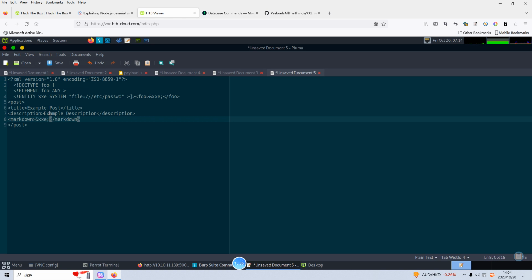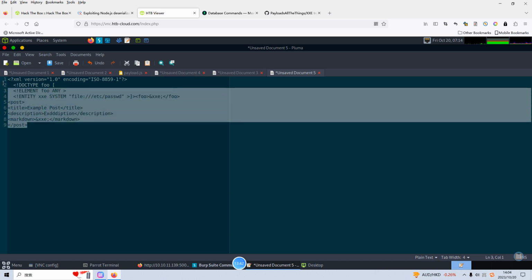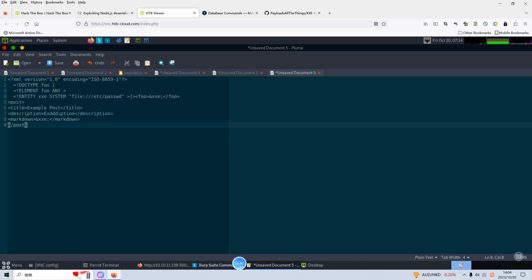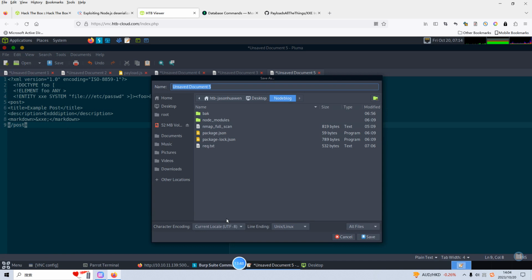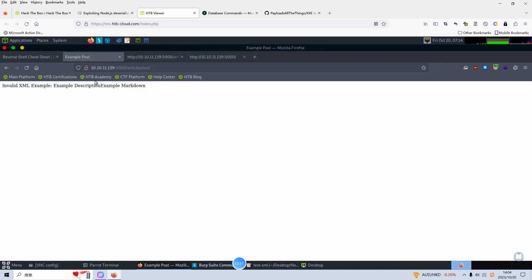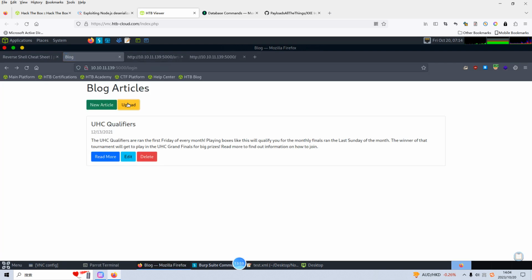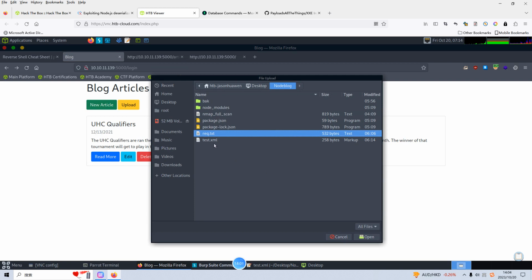And of course, we just put some random strings, and we can make a copy. We can save into our local machine. All right, and we can name it test XML.